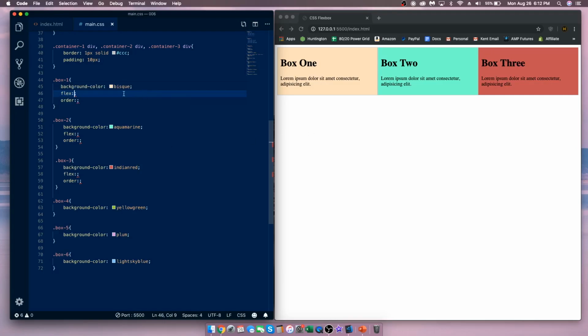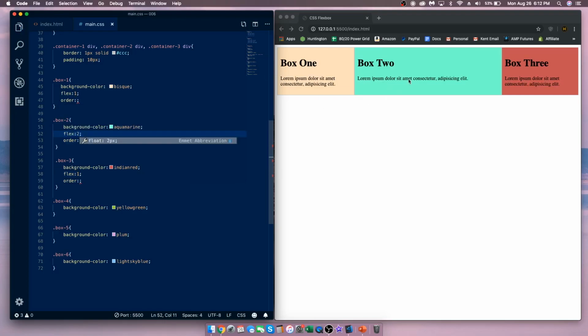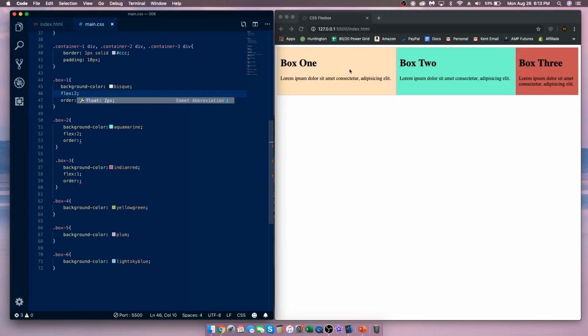And so if I were to put a 1 inside of all of these for flex and all 3, and then reload, it's not going to change anything because it just sets the boundary for all 3 boxes. So if I were to change the middle one to 2, as the live reload shows, you'll see that that becomes like the main paragraph or the main heading that you want, and the 2 other ones are side ones because this one has 2 and the other one is 1. If you want to change the top one to 2 as well and save it, you'll see that those 2 become the larger boxes and this one even becomes smaller.